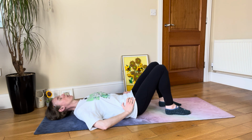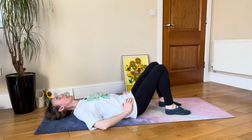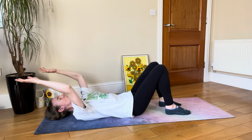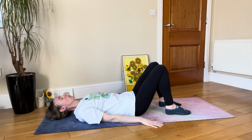So option now to add on an arm movement as well, or just staying with this rocking at the pelvis if this is feeling good for you. If you'd like to invite your arms along as well, we're just going to drop them out to the side, and as the lower back comes down, bringing the arms up as much as they want to, and then we're going to bring the hands down as we tilt that pelvis forward.